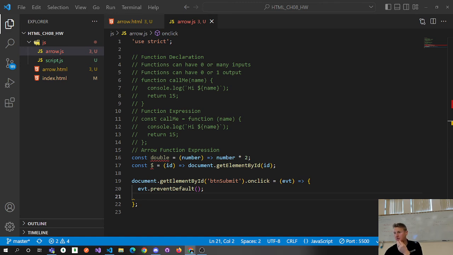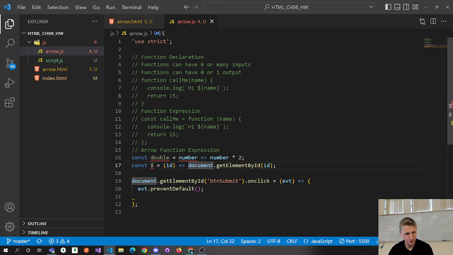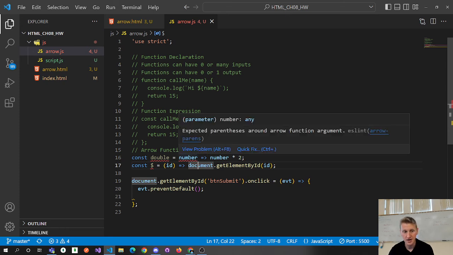It's also worth noting these parentheses right here. There are some interesting rules around these. If you have only one input, you can actually remove those parentheses. Now my linter wants them on there, so that's why I put them on there. But this is actually valid JavaScript.